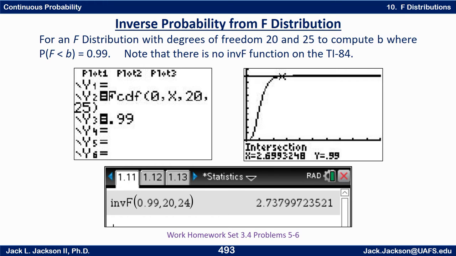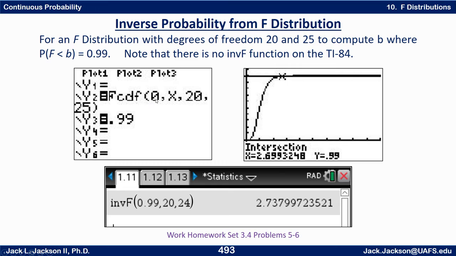Since it's an F distribution, I'm calling the X value F instead of X this time. Same thing. Well, you may notice when you pull up your TI-84, you have an inverse normal and an inverse T, but you do not have an inverse chi-square and you do not have an inverse F. So the only way to do inverse probabilities here is to graph the CDF and a horizontal line and calculate the intersection. We've done problems like this before, so this shouldn't be too much of a problem.